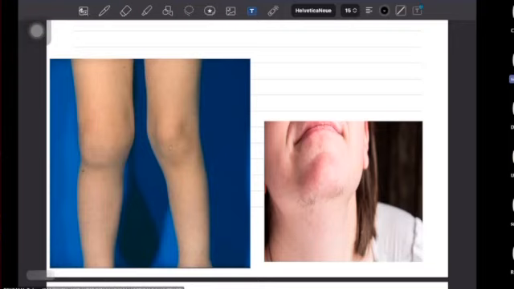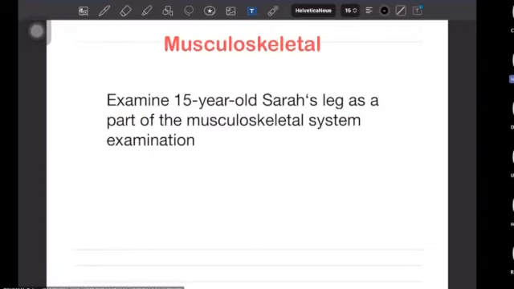Carry on. Start. Okay, I will enter the room. I will hand over my examination sheet to the examiner, and I will take the sanitizer and clean my hands. Approach the patient and introduce myself. Hello, my name is Dr. Safia, and I'll be examining you today, Sarah, specifically your legs, if that's okay with you. And of course, whichever parent is present, I will say if that's okay, mom or dad.